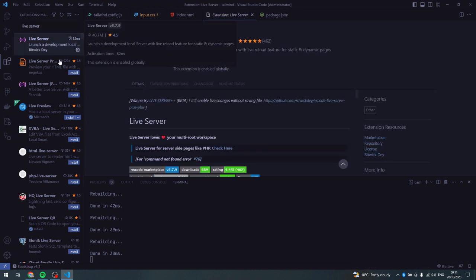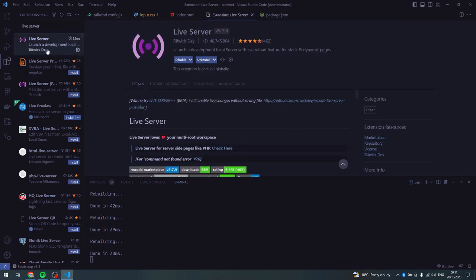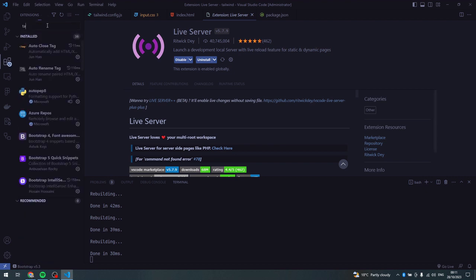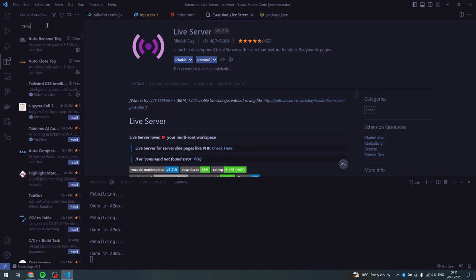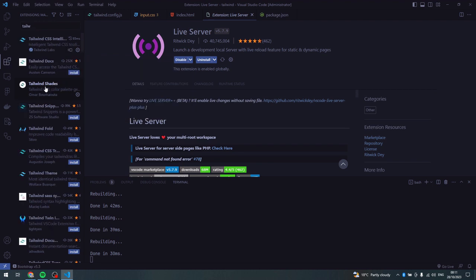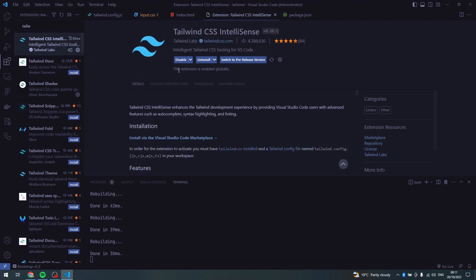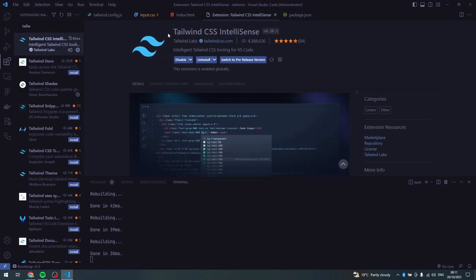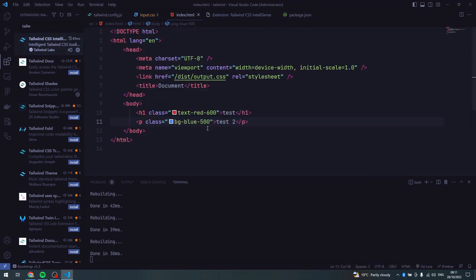I have it installed already in my system, so the way you do it, you'll find an install button active here, so you just click on it and it will be installed. Then the other extension that you'll need is Tailwind IntelliSense, which is this one here. Install it. The advantage of this is that whenever you're writing your code, it gives you the suggestions.